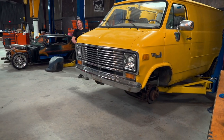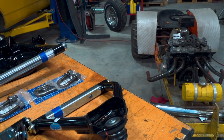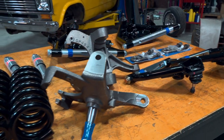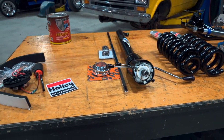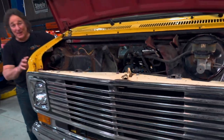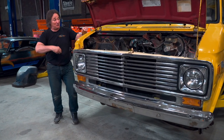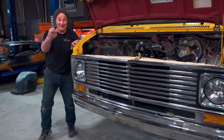Welcome back to GEARS on our classic Chevy van engine swap project. So far we've laid out the LS7 engine and the automatic transmission going in the van, as well as the suspension and steering upgrades that are going to lower the front and make this thing handle better. We've also addressed any rust issues and the fuel system upgrades we're going to have to do. But what we haven't talked about is how exactly we're going to bolt a modern LS engine and transmission into a classic van - is it a bolt-in deal, or is there fabrication involved?